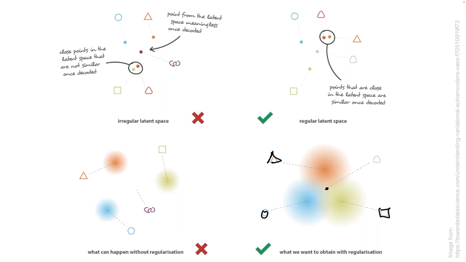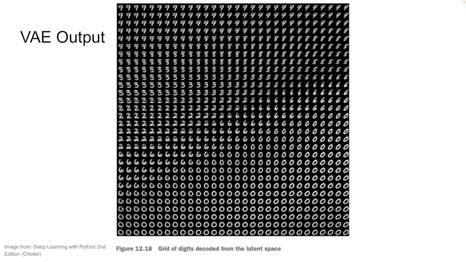So while probabilistic representation helps the model learn that similar hidden representations should generate similar output, regularization helps us have a more well-behaved latent space. For instance, here's some samples from the latent space of a variational autoencoder trained on the MNIST dataset. While these reconstructed numbers are a little blurry, which is a problem with variational autoencoders, you can see that this space has a really nice property. First of all, there's regions of digits that are all similar. For instance, this space is all zeros.